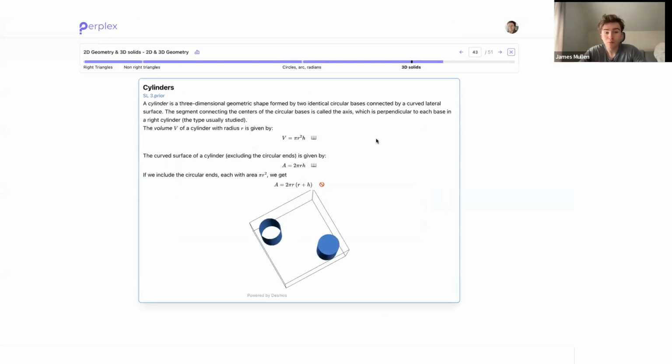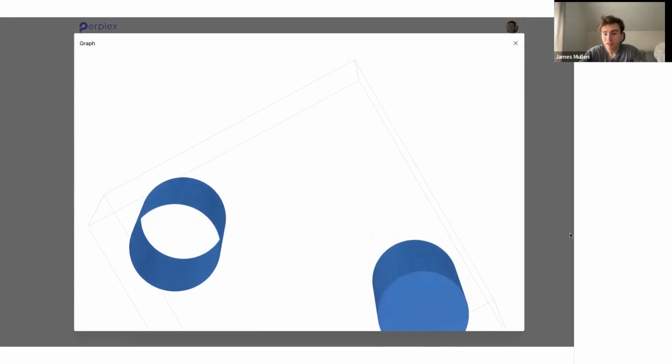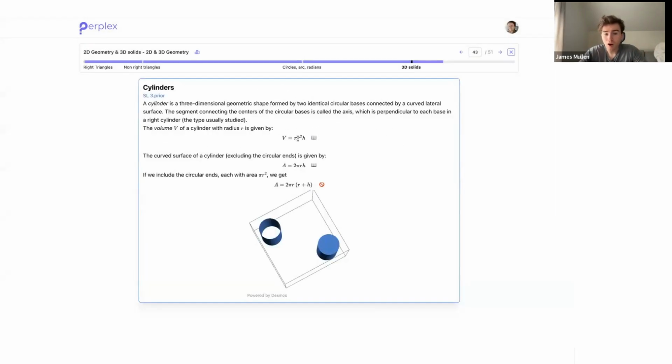You will find that the volume of the cylinder, which doesn't depend on whether it's open or closed, by the way, is just pi r squared h. So you can imagine taking a circle, which has an area of pi r squared, and multiplying it by the height. So you're stretching it through a certain height, and that's going to give you your volume.